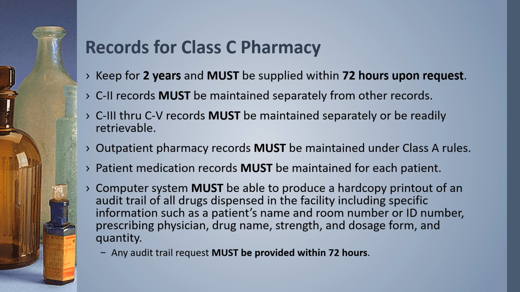And then lastly, a computer system must be able to produce a hard copy printout of an audit trail of all drugs dispensed in the facility, including specific information such as the patient's name and room number or ID number, the prescribing physician, drug name, strength, and dosage form, and the quantity dispensed. And with this being said, the computer must produce any audit trail request within 72 hours from the state board initially requesting it.